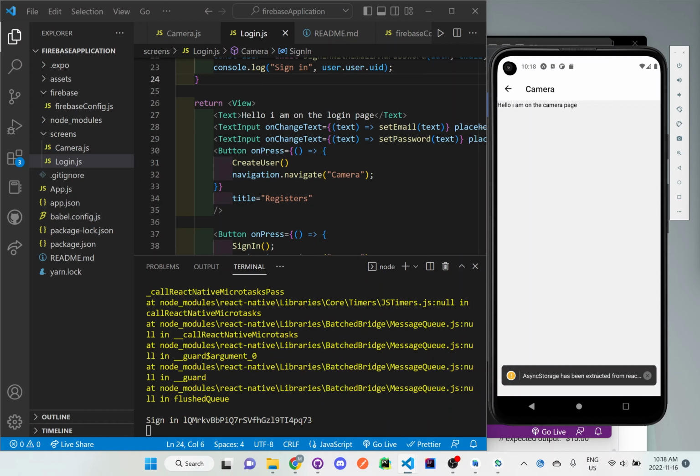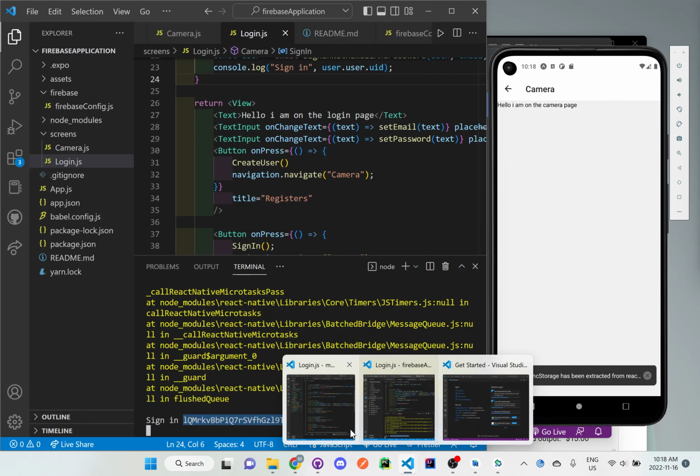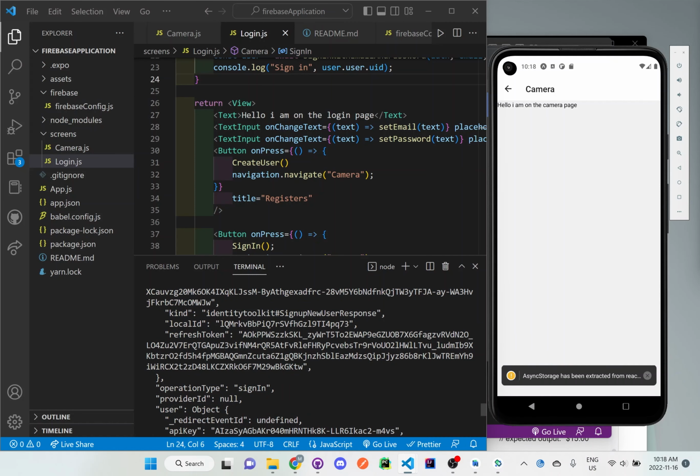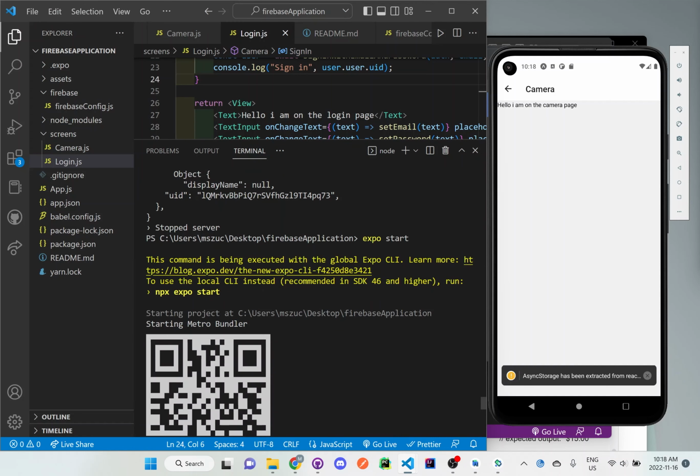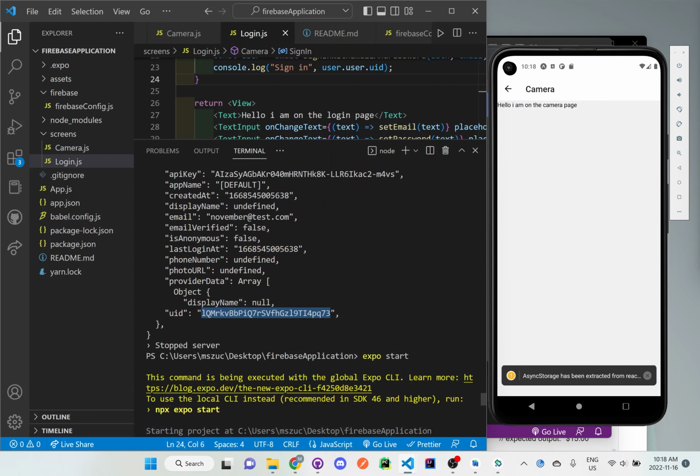So in this application right here, you'll see that we get the UID for the user, so we know that they have successfully logged in, because when the user is registered, they actually have this information automatically set up for them. And if we go back up here, you can see that the user UID should be listed somewhere around here. Right here, we got the UID of the previous run when we created the user.